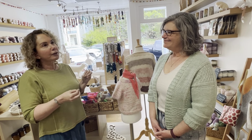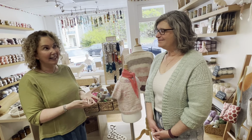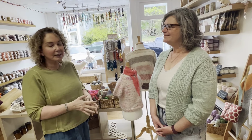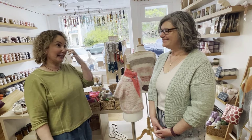I think in the world of crochet, people use a lot of yarns that are from big box shops. And I want to introduce to the world of crochet also beautiful yarns. It's not because you crochet that you have to take acrylic or basic things. I think that crochet deserves noble yarns too. So that's one of the things that I thought of as my next mission.